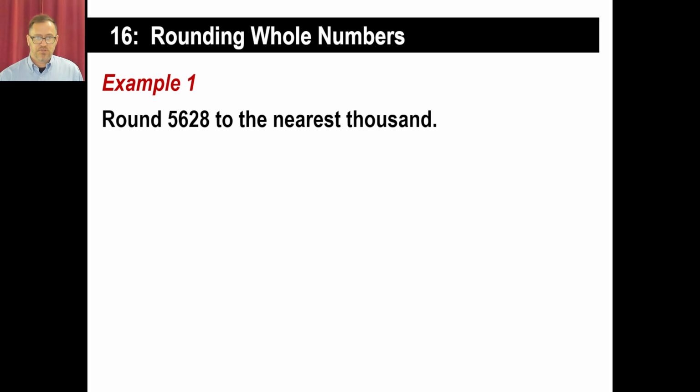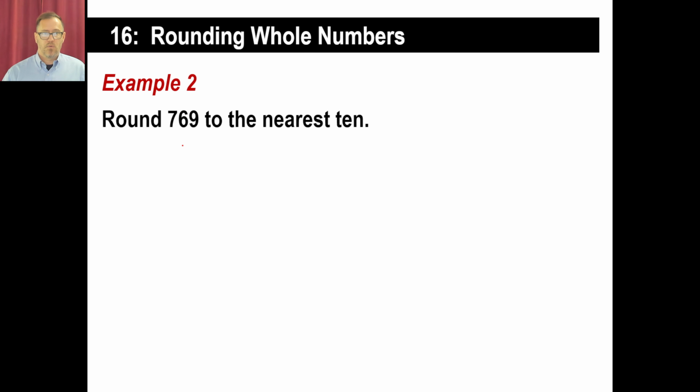So let's round. Round 5,628 to the nearest 1,000. Well, we have 2 choices. This is our thousands digit. One way that people teach how to do this is that you take that digit that you're looking for, the nearest 1,000, you go to the right 1 digit. If this is a 5 or greater, you round up. If it's 4 or less, you round down. So look at this, you go, oh, that's a 6, that's 5 or greater. So we're going to say that turns into a 6. Everything else to the right goes to 0. That's how you round. All right?